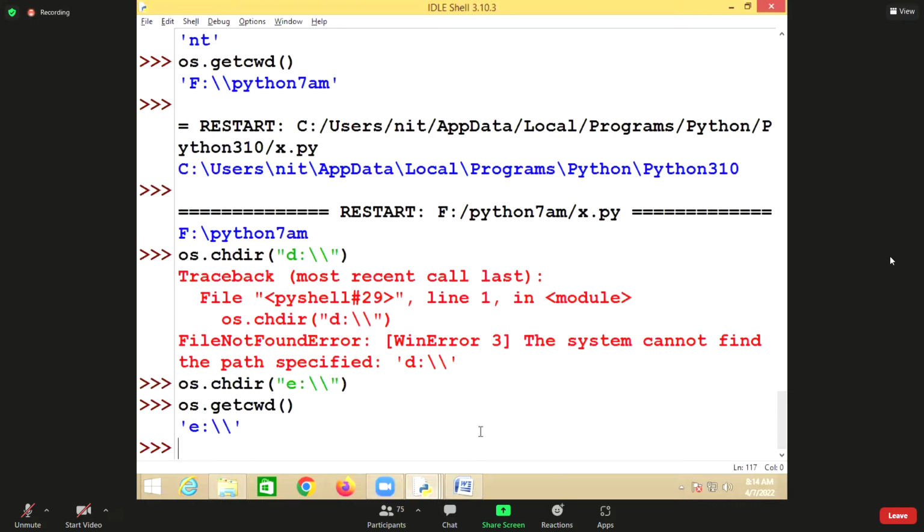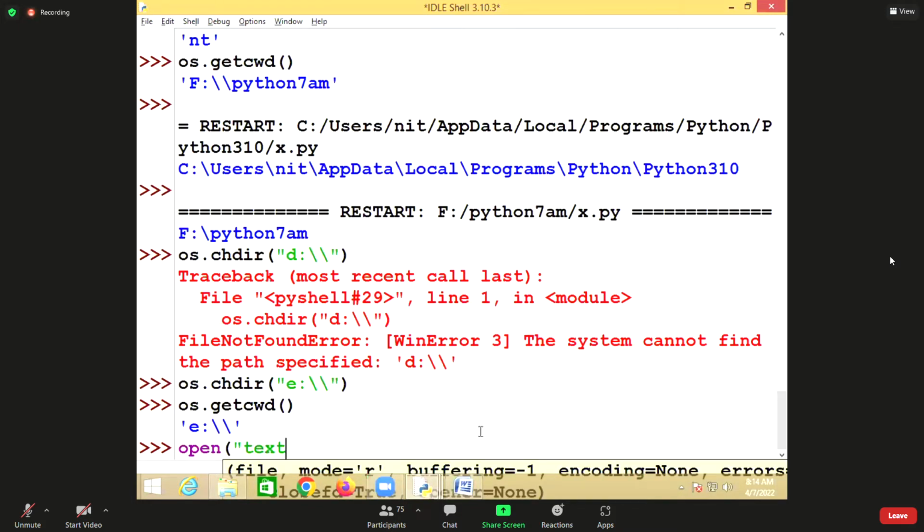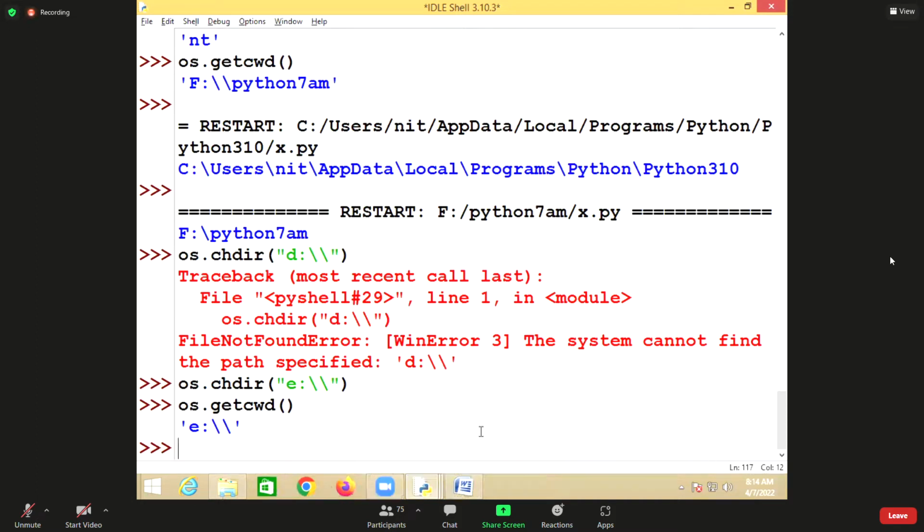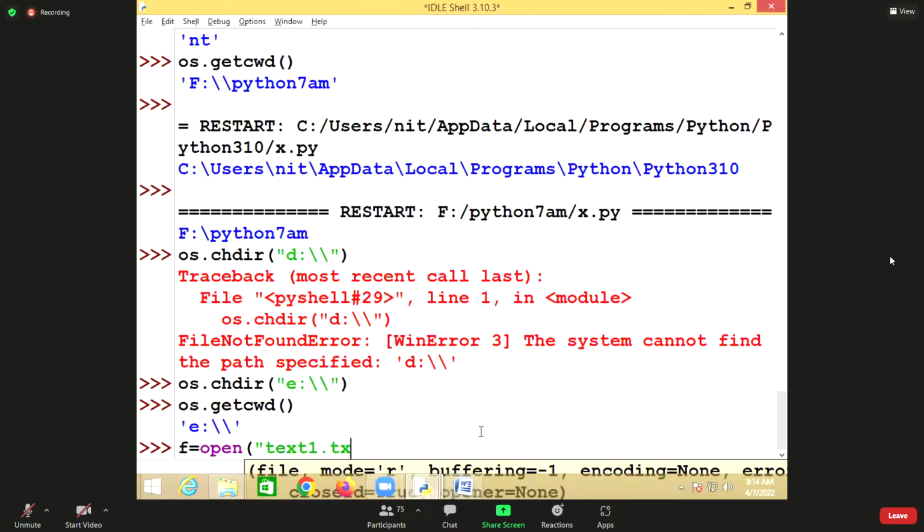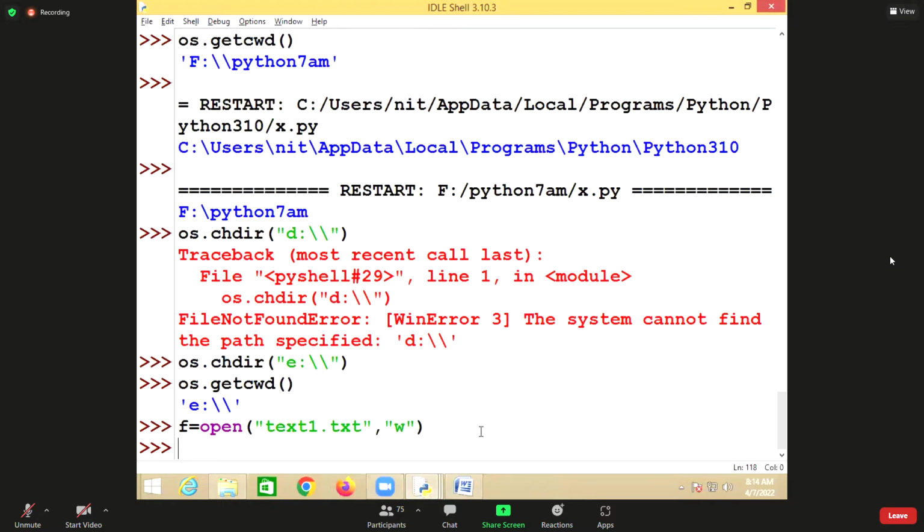Suppose I'm creating a file without giving any location, for example f equal to open text1.txt in w mode. Now, where is this file created? Have I given any location here? No, I have not given any location.